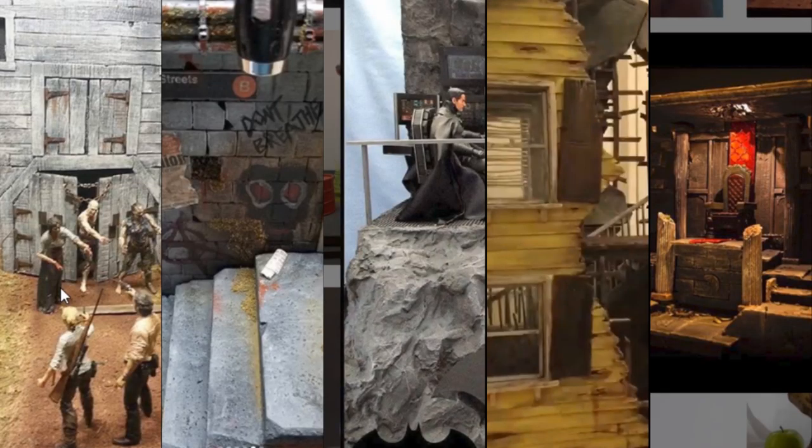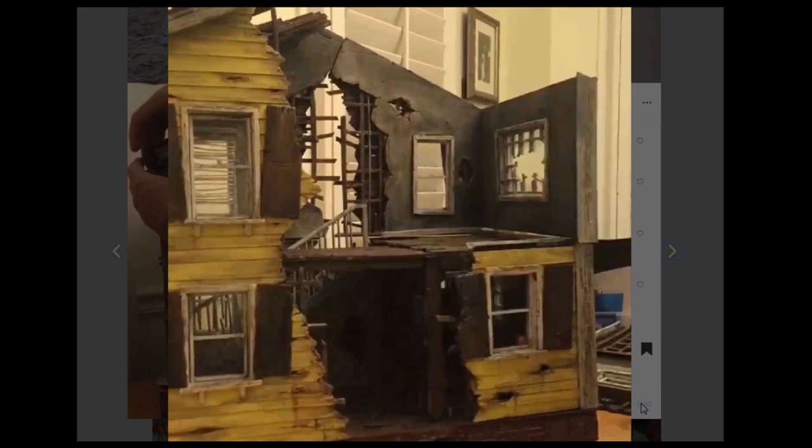All of the items were amazing, but there could only be one winner, and the winner is The Destroyed House by Sea Goosey. Congratulations to Sea Goosey with a win of around 49% of the vote. This was an absolutely epic project. Make sure that you stay till the end so that you can see my top five for this week and get an opportunity to vote for this week's favorite.